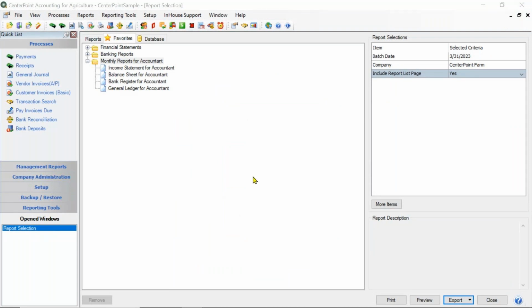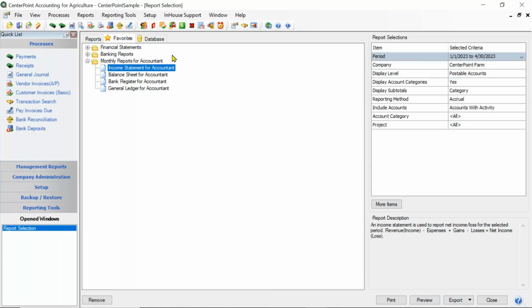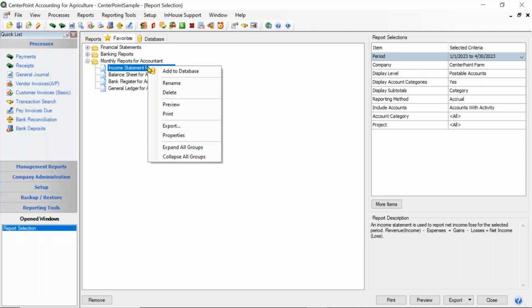Now, the last thing, of course, is if you wanted to add this to your database favorites. We learned in the video on report favorites that in order to add a report to your database favorites tab, if you have that enabled, you need to right click on it.